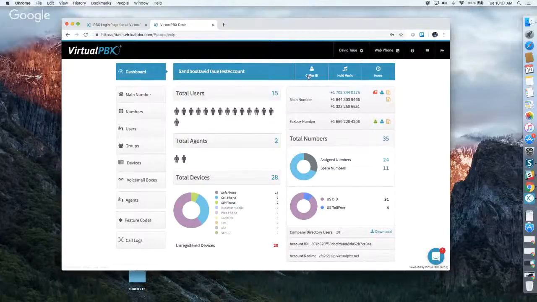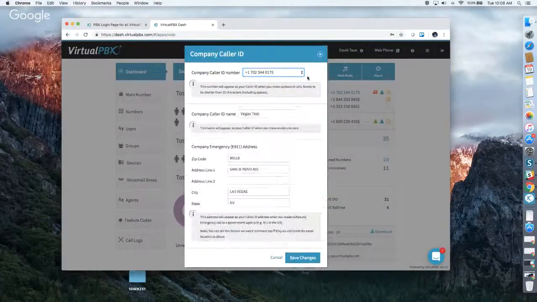All right, up here, we've got the company caller ID, and you can set it up for each of your phone numbers. The company caller ID name, also referred to as CNAME or CNOM. So this is text that shows up as part of the caller ID information. By default, when a call goes out, the number is displayed right on your phone. Then later on, phone companies said, hey, you can put text in front of that, so that way you can put your company name in.